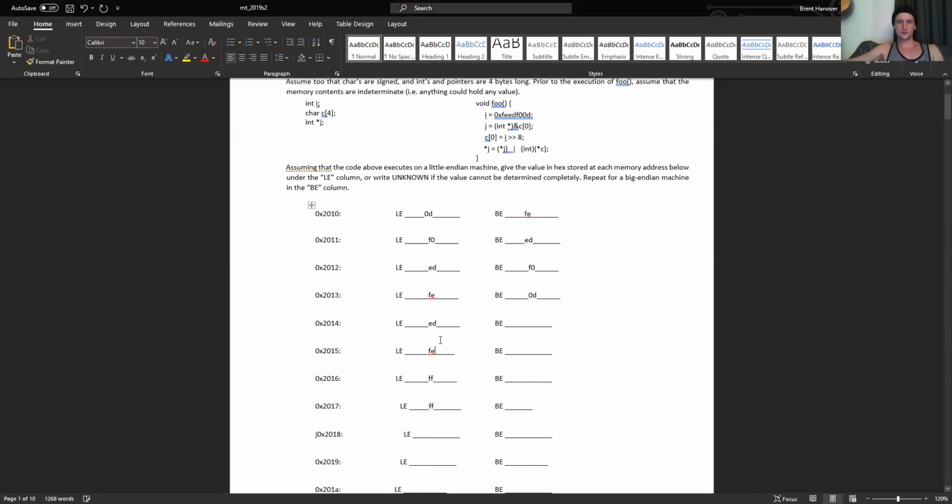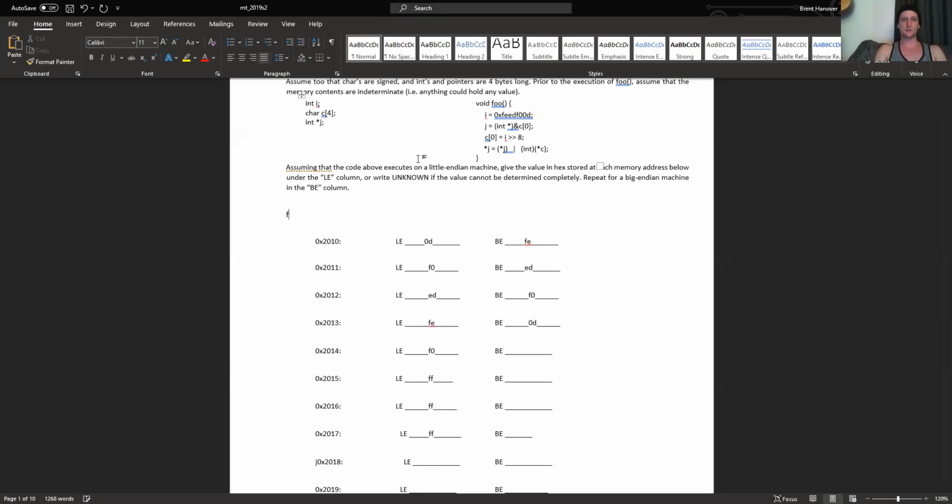These are all going to be Fs, yes, but this one is going to be F0. Right, because when we care about a char, okay, let me explain this a little bit better. Sorry, I made a mistake here.